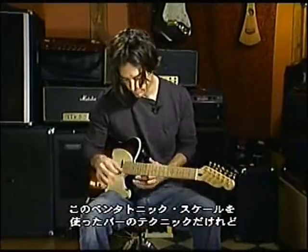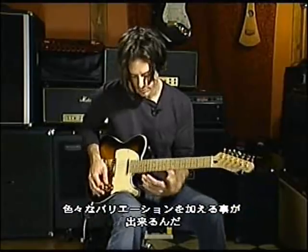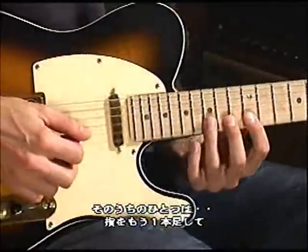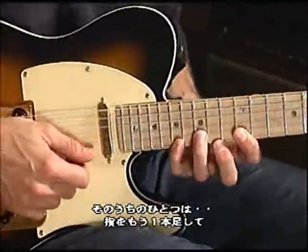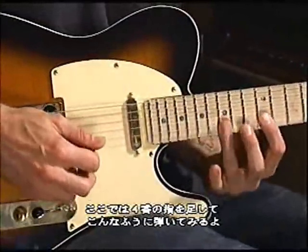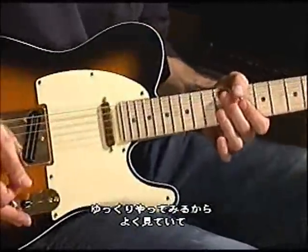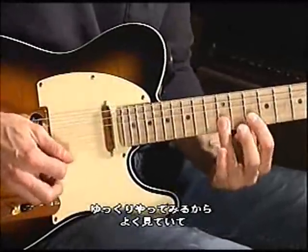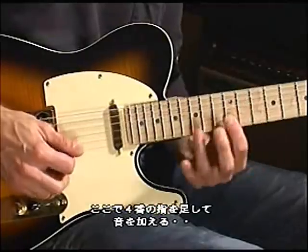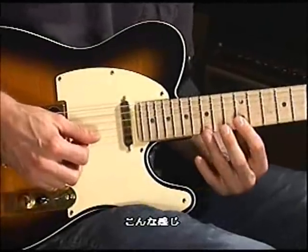Continuing on this sort of pentatonic barring technique, sometimes, you know, there's other variations that you can incorporate. And one of the things I'll do with other fingers, free fingers, like my fourth finger in this example, say I'm doing this sort of thing that I showed you. And I'll play it slow so you got an idea what's going on here. And then I'll use my pinky to come up here and play other notes. So once I'm like that sort of thing. And then I'll hit the open note as well.